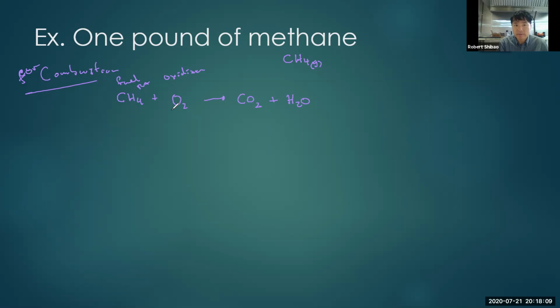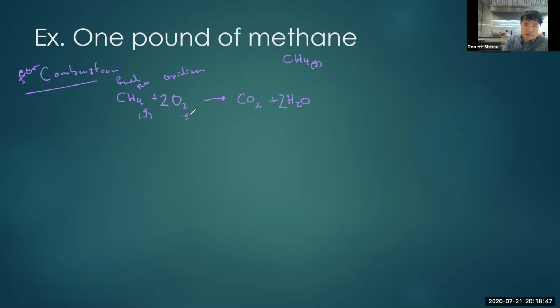Well, what's a minimum amount of oxygen we need for complete combustion? So the minimum amount is going to be based on balancing this. And so to balance, we have one carbon, 4 hydrogens. That means we need 2 waters. The 2 waters will give us 4 hydrogens and 2 oxygens. And so we have 2 oxygens from the CO2 plus 2 oxygens from the water. That gives us a total of 4 oxygens on the right side. And that means we need 2 O2s. If we have less than 2 O2s, we aren't going to get complete combustion. This is stoichiometry. For every mole of methane, we need 2 moles of O2 gas.